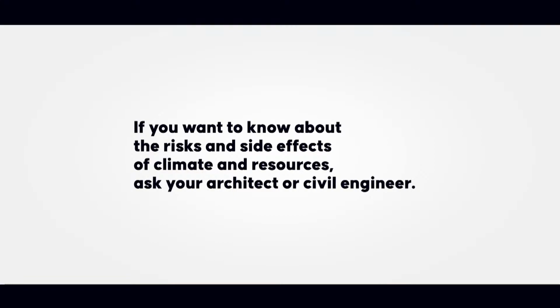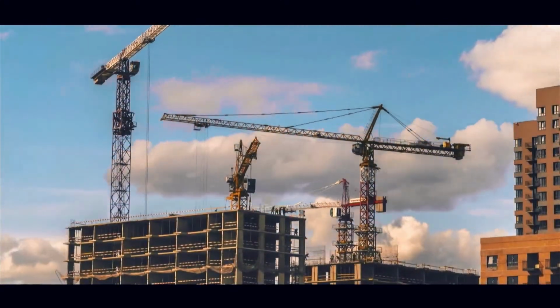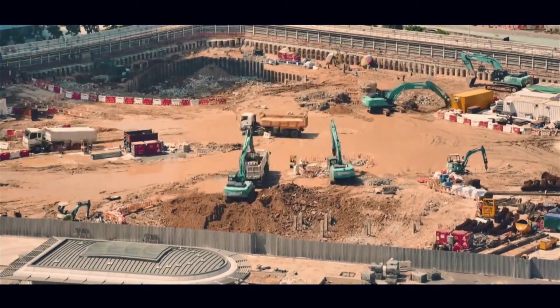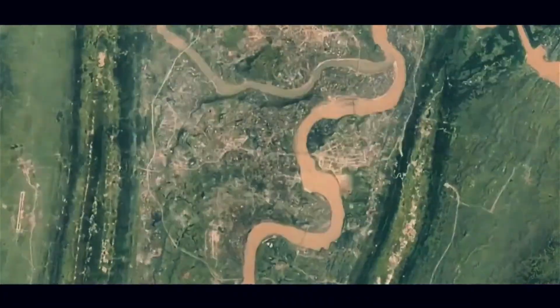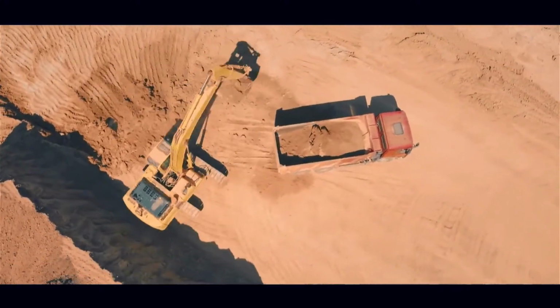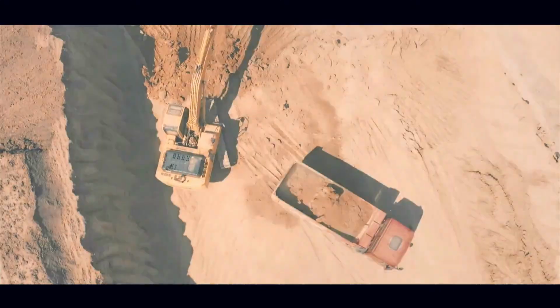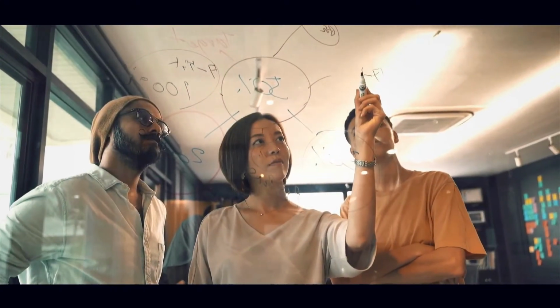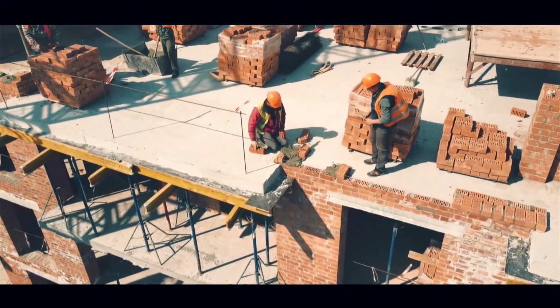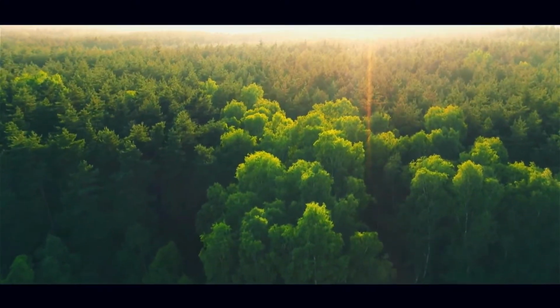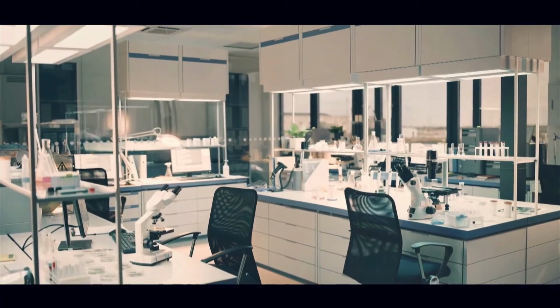And we would start with a little video. Side effects of climate and resources, ask your architect or civil engineer. Construction alone is responsible for more than a quarter of global CO2 emissions and consumes enormous amounts of resources that are already in short supply, such as sand. That's exactly what we want to change: construction without side effects. Our task is clear. Construction must become climate neutral and resource efficient by 2045. However, there is currently a lack of both research and rapid implementation of new ideas.